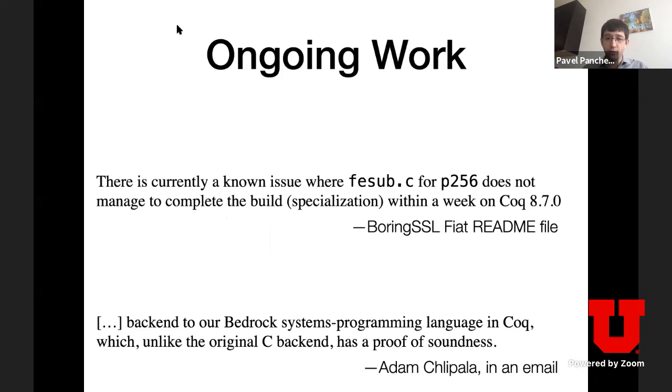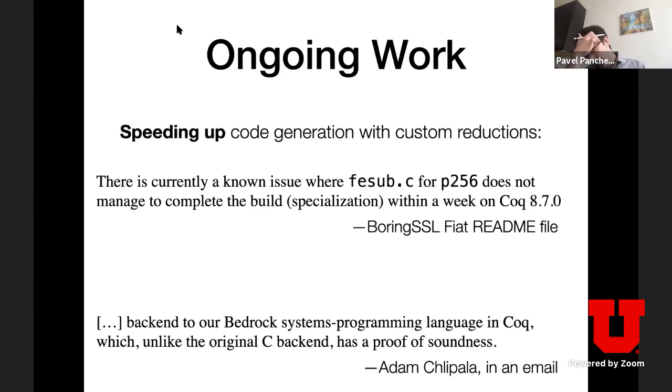They are, in fact, working on some improvements to this code. So one, they're working on speeding up code generation. They've got examples of specific operations that take weeks to build. So one of Adam's grad students is working on big changes to some of how the core of Coq works that will speed this process up. That's sort of looking at this partial evaluation step.